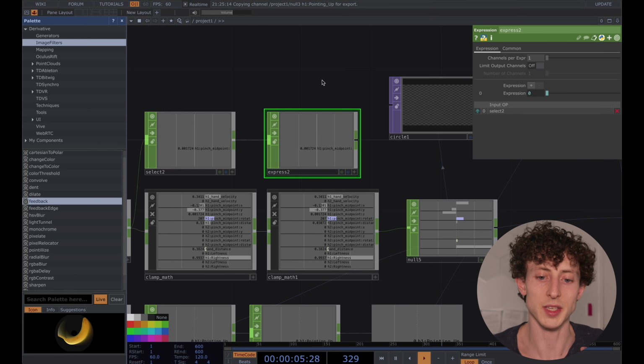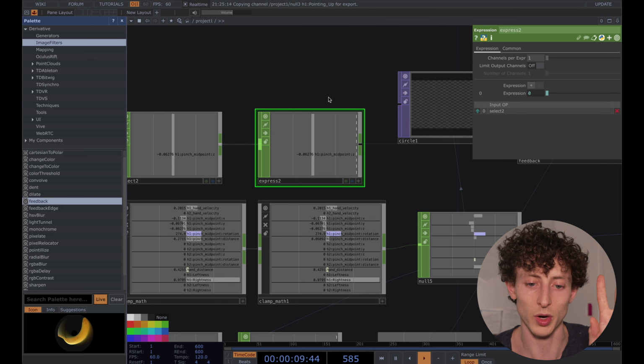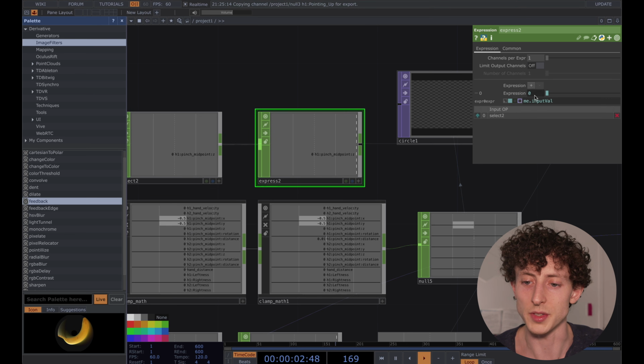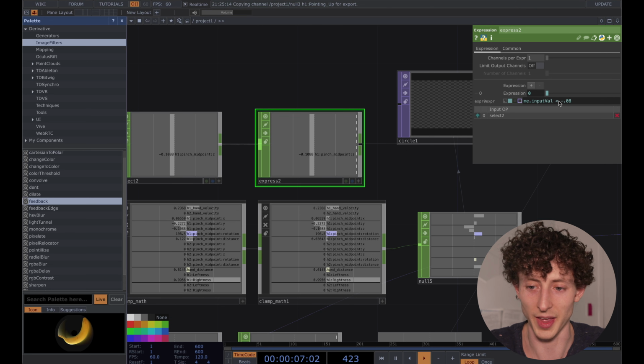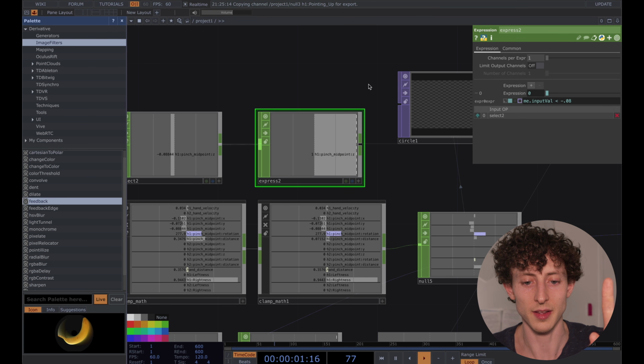So this is particular to how far away I am from the camera, so you need to figure out what values are going to work well for you. But in my case, if the value is less than 0.08, then it should be 1 or 0. So is this value less than negative 0.08? Let's see. So nothing. And then now if I get close enough, it intersects.